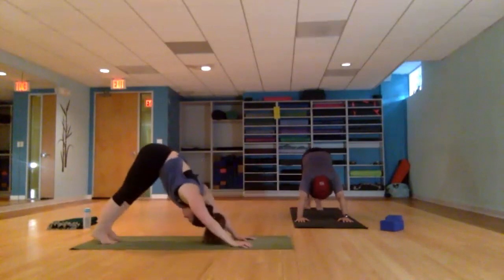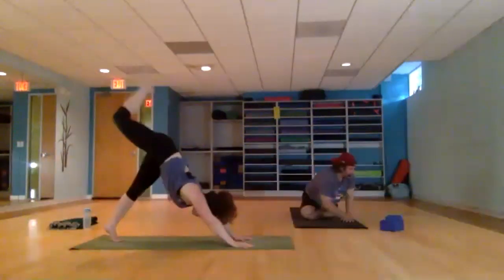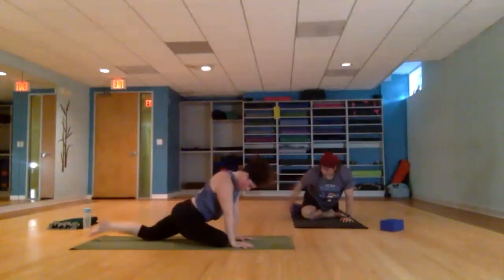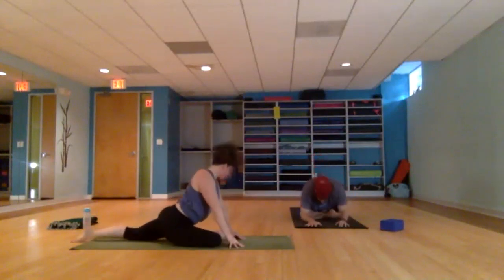Take the right foot up high to the sky. Take the right knee to the right wrist. And let's find pigeon on that right side, resting pigeon. So maybe you take a block like me, it's underneath this tush. Try to bring the shin forward. Walk your hands forward and down.